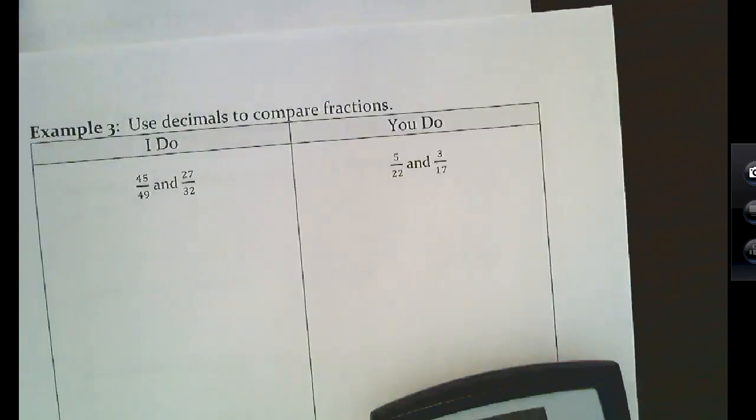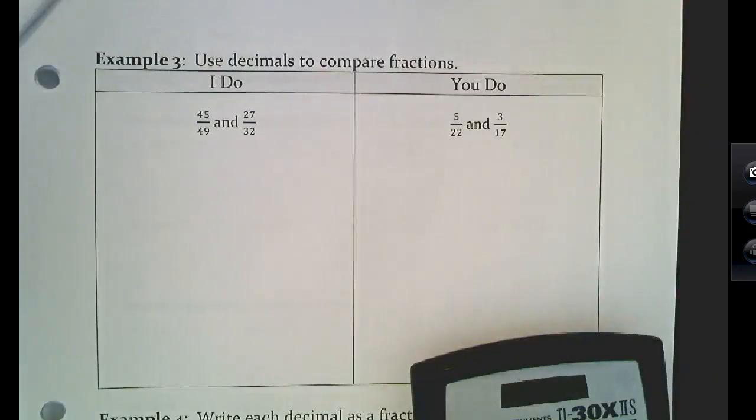All right, let's jump to our last page. We've got 2 more examples. In example 3, we are going to be using decimals to compare 2 different fractions. You guys are more than welcome to use your calculator, all right? I am assessing your ability to compare these fractions, so we can use a calculator.